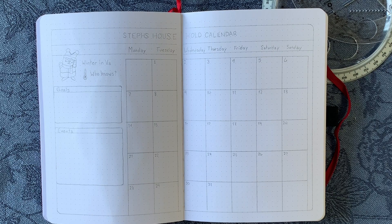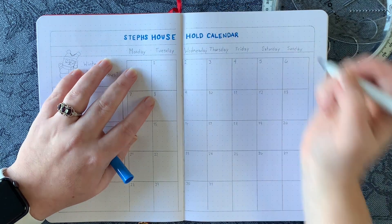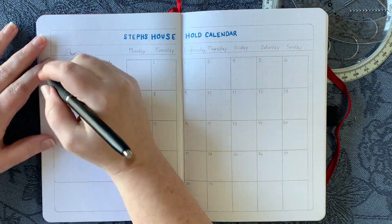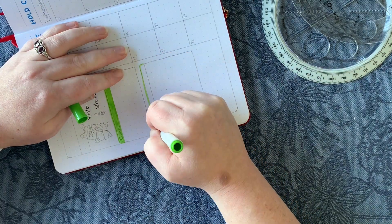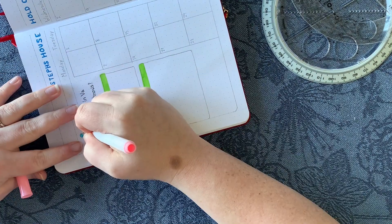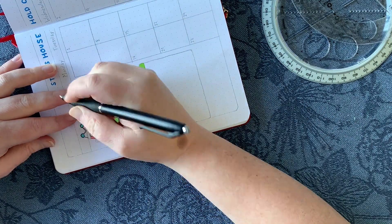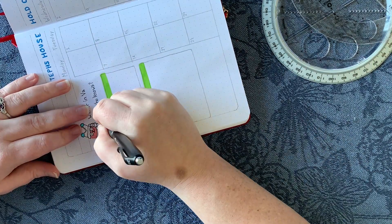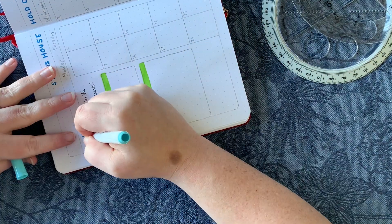On to the most colorful spread — the calendar page. I Googled what The Sims calendar looks like in the game and took inspiration from that. I added a cute little bunny in the top left corner with his winter coat, since it's still technically winter for most of March — this is the only place you'll see pink and light blue, because those are his colors in the game. I highlighted what would normally be the holidays in the events boxes and made them goals and events. I also added 'Winter in Virginia' — where it usually says the season in your town in The Sims — and wrote 'who knows,' because in Virginia it could be 80 degrees and sunny or snowing any day through April.